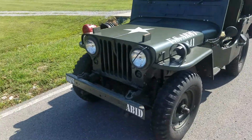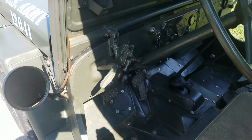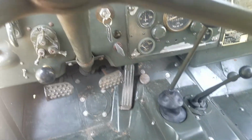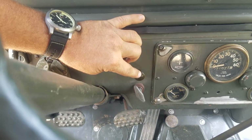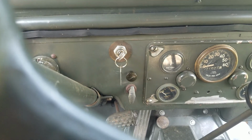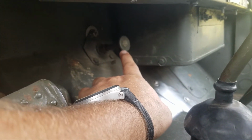I'll show you where the switch is for that. The switch for the siren is right down here. Over here, just so you know, this little black knob is your choke. This is a high idle lever, which is actually disconnected because it makes the engine idle a little faster. But the switch does not actually start the vehicle. Once you turn the ignition on, it's actually got a starter button up here.